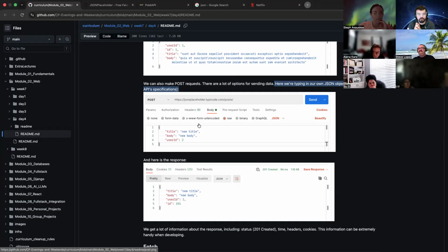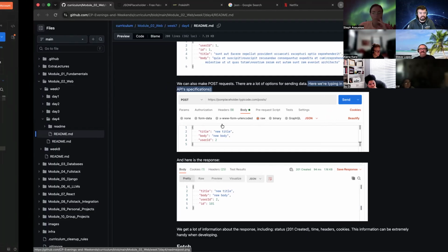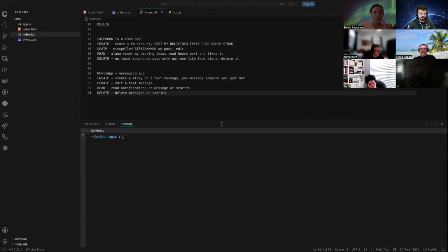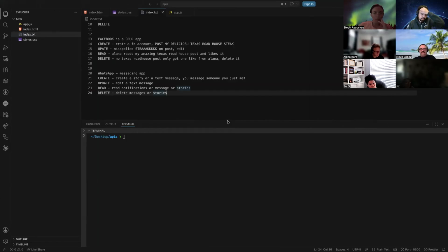So when you send a GET request, you're really only sending, hey, give me information on X Pokemon. I'm using the Pokemon API as an example, right? But when you're sending a post request, it needs a little bit more information because it needs to know what to create. Yes? Okay, so this is a little outside of the scope of today's lesson, but let's touch on it because this is actually really important to understand.